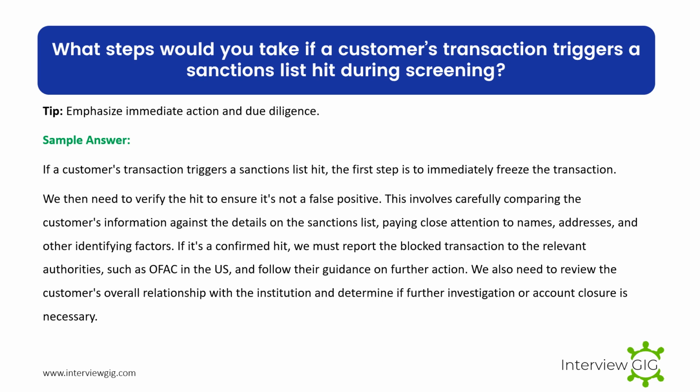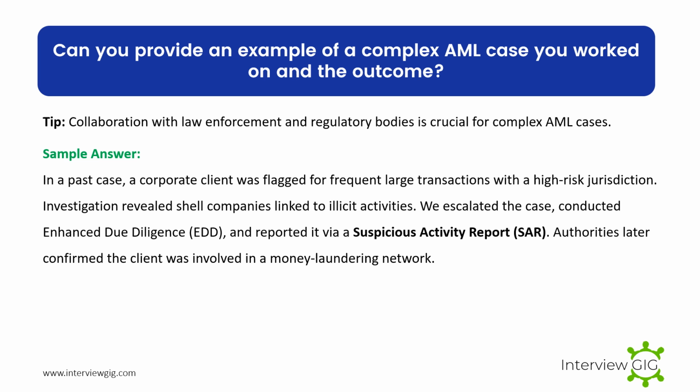and other identifying factors. If it's a confirmed hit, we must report the blocked transaction to the relevant authorities, such as OFAC in the US, and follow their guidance on further action. We also need to review the customer's overall relationship with the institution and determine if further investigation or account closure is necessary. Can you provide an example of a complex AML case you worked on and the outcome?